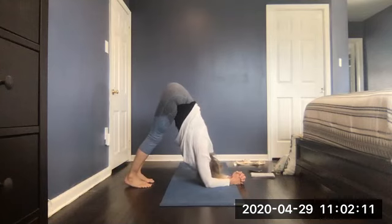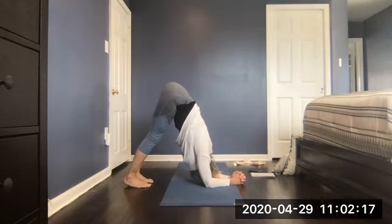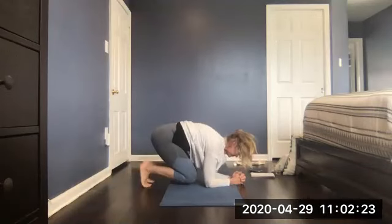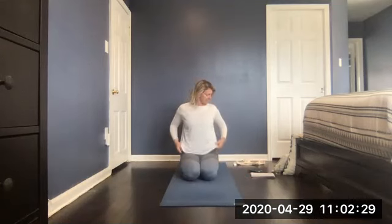And then you can begin to press the chest back towards the legs. Good, last breath. Come on down. Good. And then just come to a seat and roll your shoulders open and back.